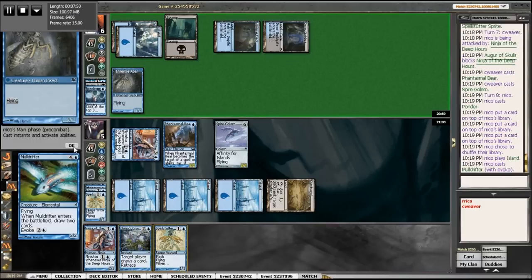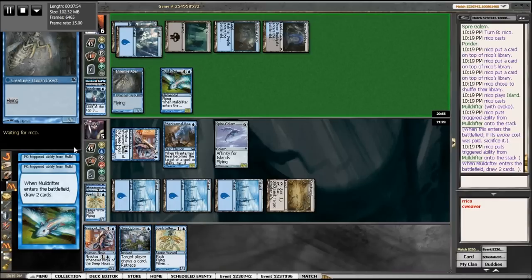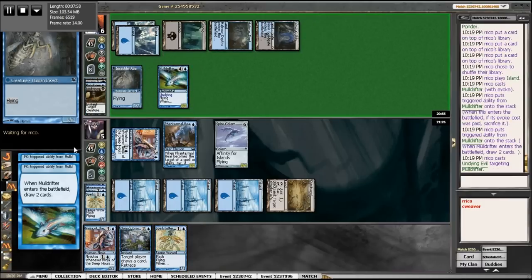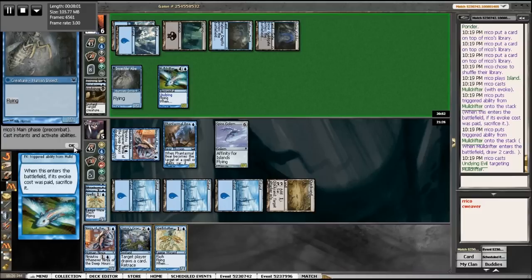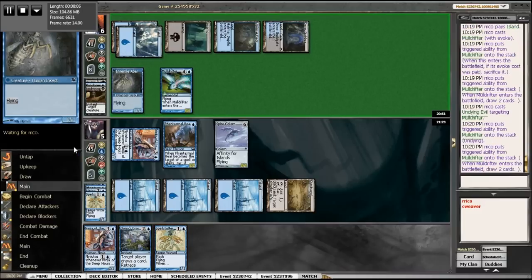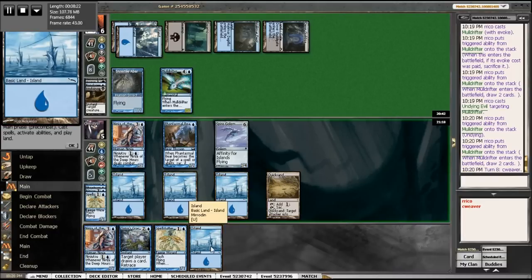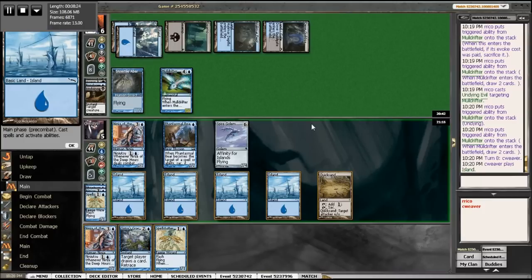I have a better board presence at the moment. Mulldrifter with Evoke, okay. Which leads me to believe that he's oh, ouch. Undying Evil on the Mulldrifter. Big owie. All right. So, what do we do about that? I can still get in for 2 damage, and have a ninja. Play an Island. I really kind of need a snap here.